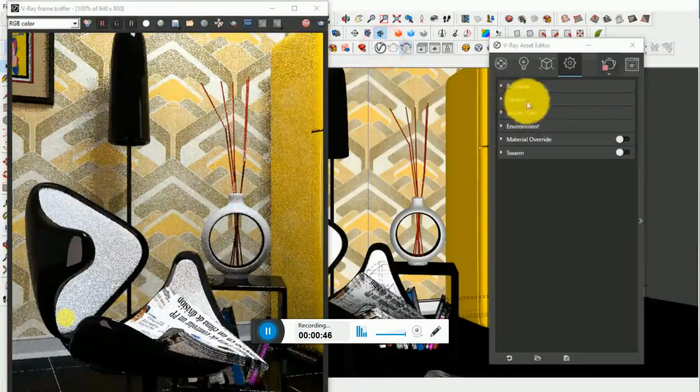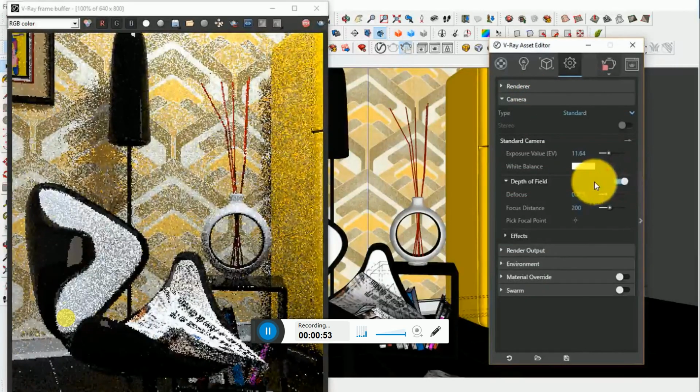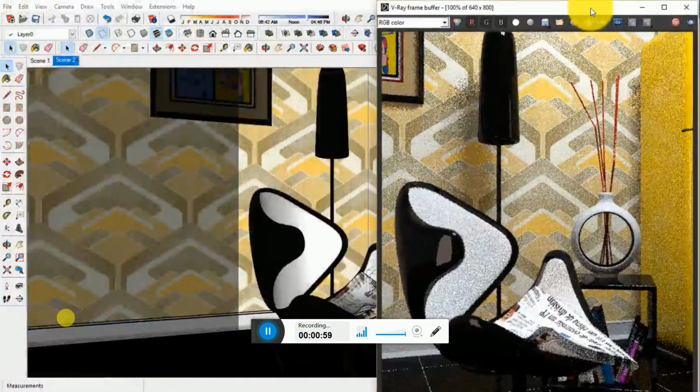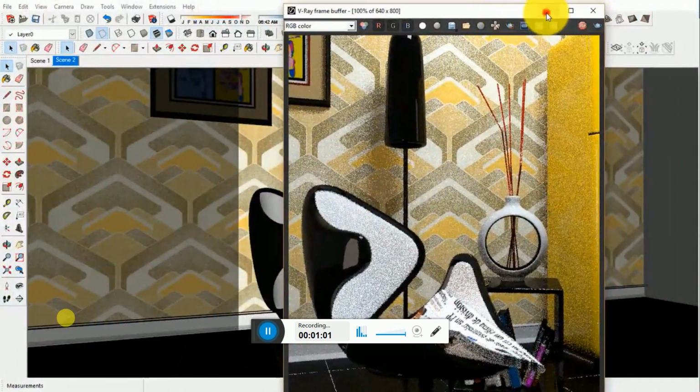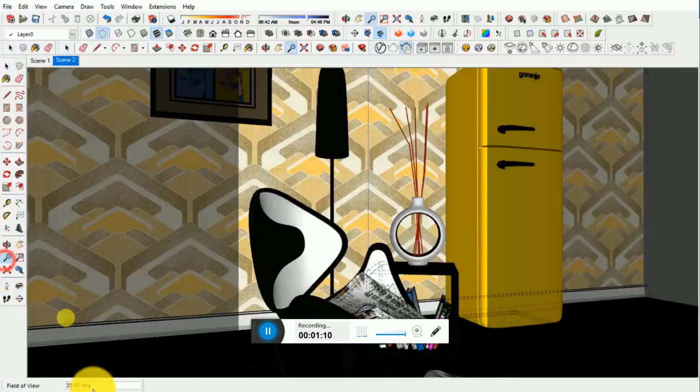The first thing we should do is to activate the depth of field by clicking on this slide bar. As you can see, nothing is actually happening yet. This happens because when the camera lens has an aperture of 8, which we set before in our scene, the depth of field is so large that practically everything seems to be focused. There is probably a slight effect, but it's completely imperceptible.